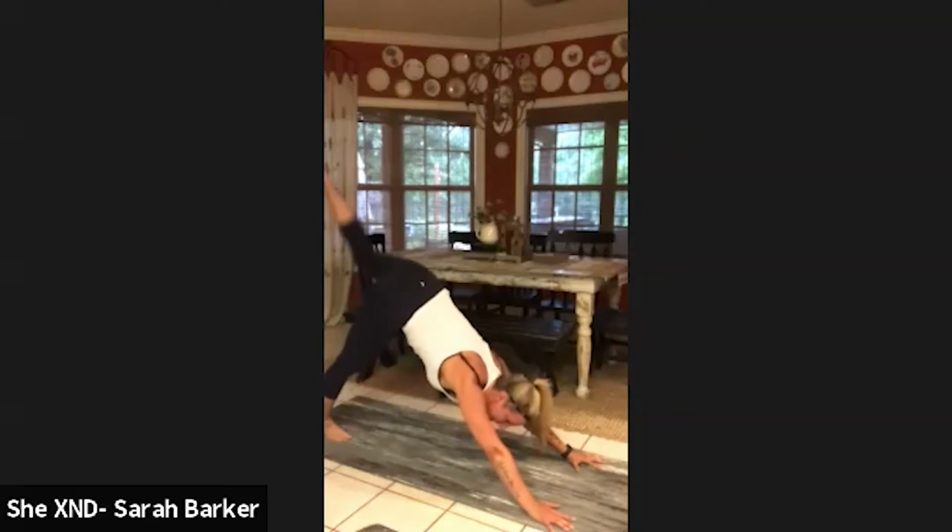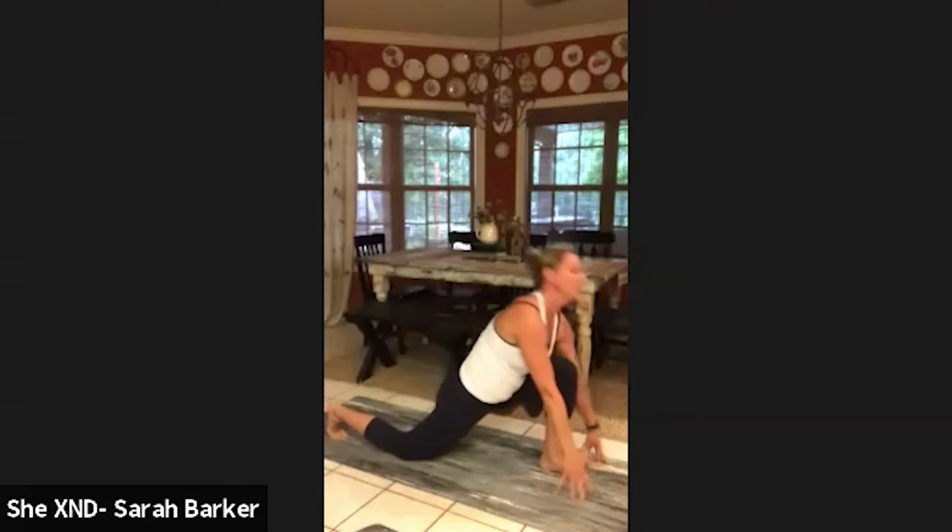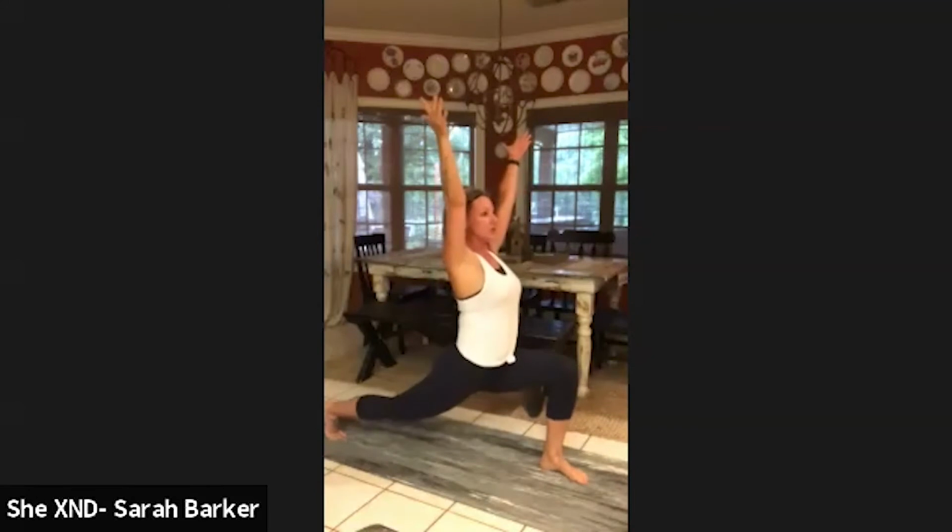Right leg this time. It's going to come all the way up to the front. Kneeling crescent lunge here. If you're ready to go in for that balance, push the toes into the floor. Come into a full lunge. Twisting as well.